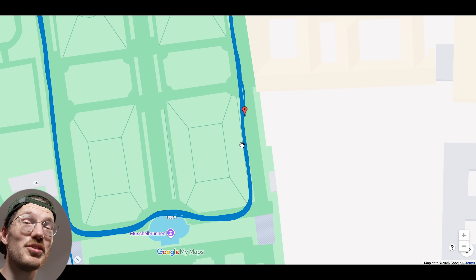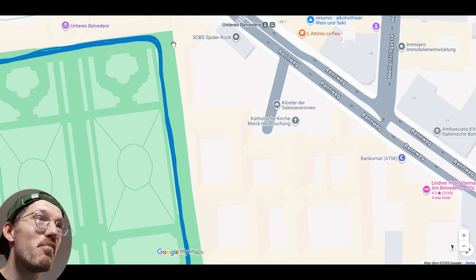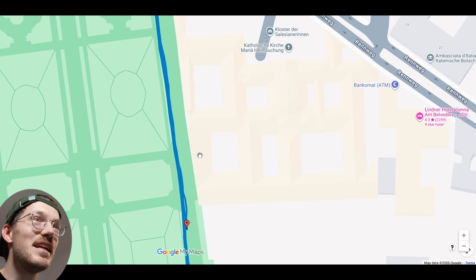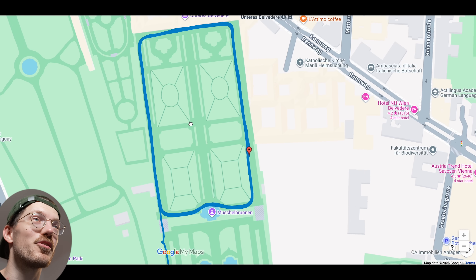I'm very curious to see when I also do my cycling test over many days if the results are still as consistent. But at least for this initial test, this is a good early indication — especially in areas with a big wall, many devices struggle and that doesn't appear to be the case for the Apple Watch Ultra 3.